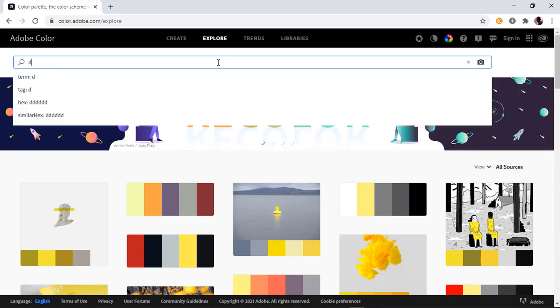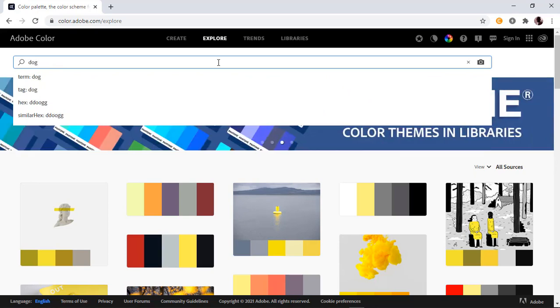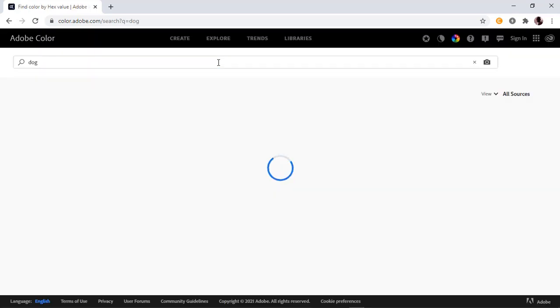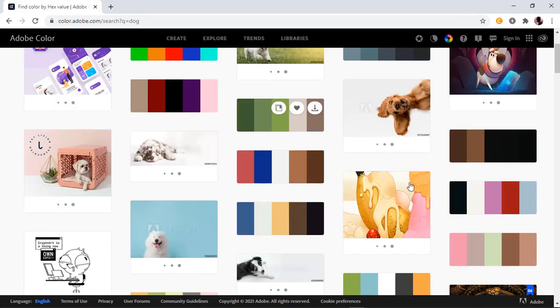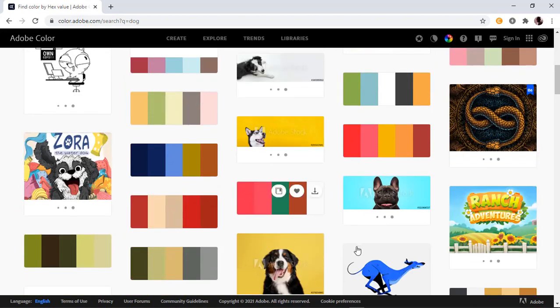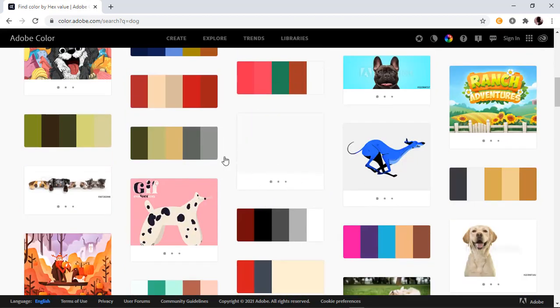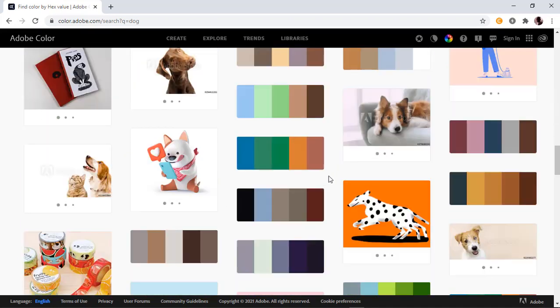So I'm just going to type dog here. As you can see, there are different color combinations that I can use for a dog producing company or client. Do you see? I can select any of the colors here.